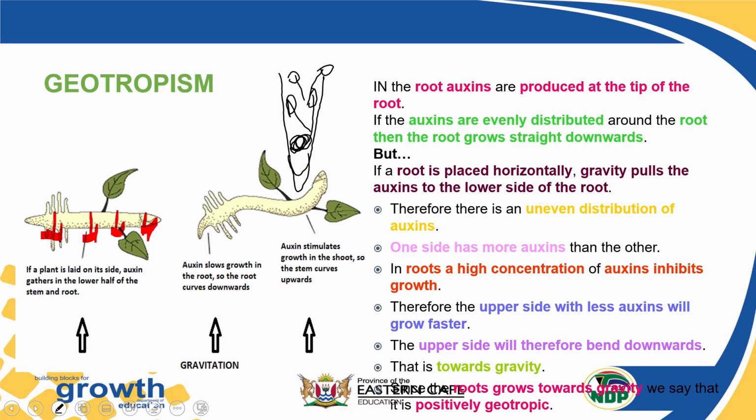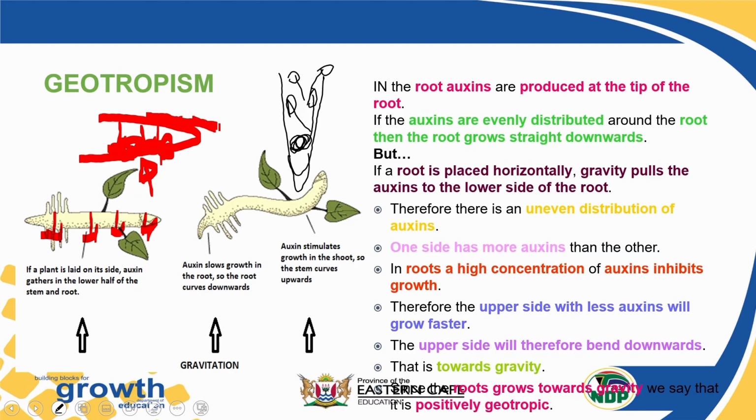Then what will happen to the root? Let's say, for example, here is my root being put horizontally and auxins moving to the lower side, which means now there is a high concentration of auxins on the lower side than on the upper side. What is going to happen here? Auxins in a root inhibit growth, which is an opposite effect as it is on stems. Remember, in stems, they promote growth, but in roots, they do what? They inhibit growth. So because there is a high concentration of auxins on the lower side of the root, this root will not grow on this side, but growth will be promoted from this side.